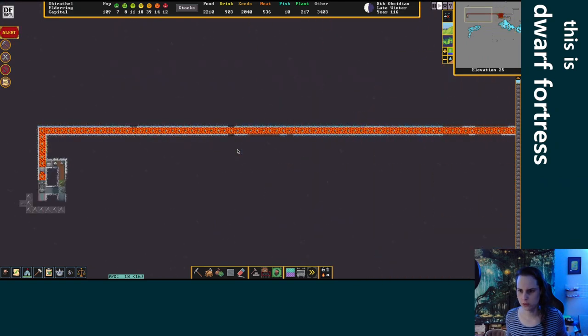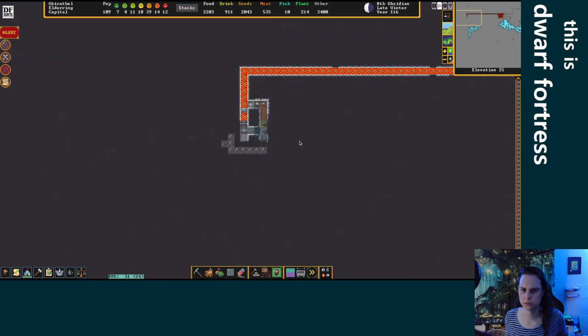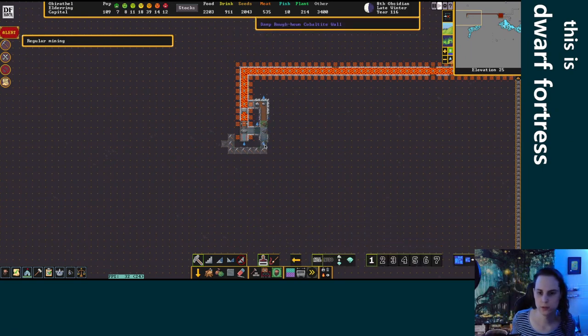And then over here, we were doing something similar. I'll have to wait for all this to get dug out. And this is all like... Yeah. This is all through aquifer, because of course it is. Hi, cat.